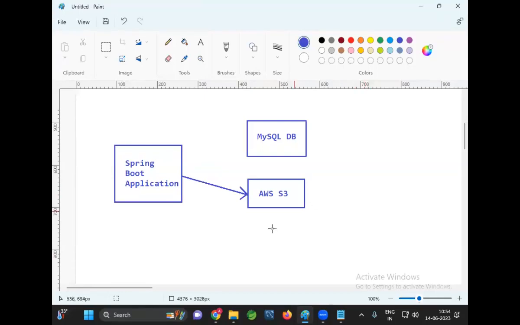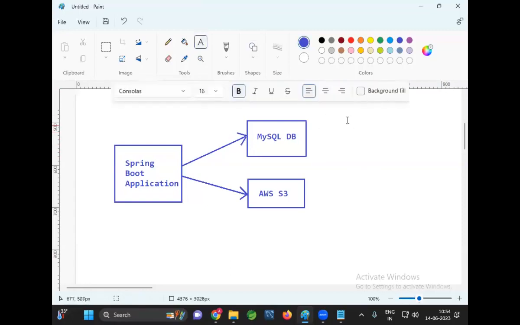You can upload your photo into the AWS S3 bucket. Programmatically, you need to create the bucket in the S3. In that bucket, you need to upload your photo. Once you upload your photo, that will generate one URL.